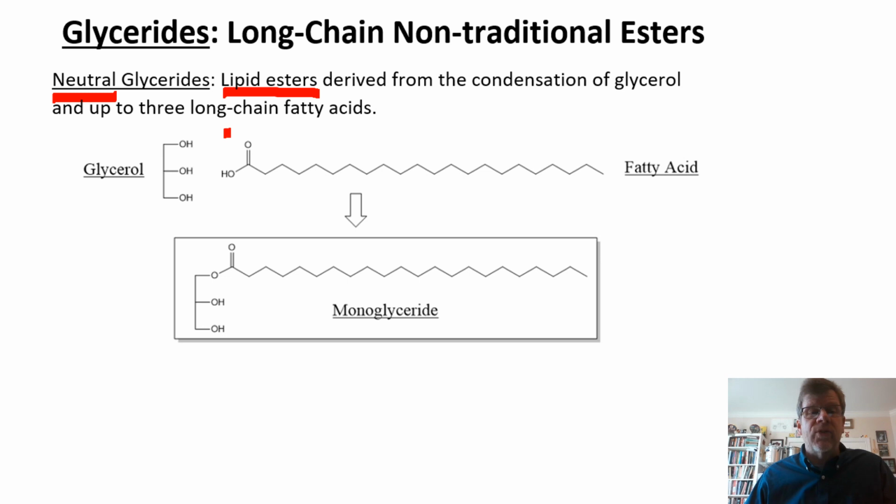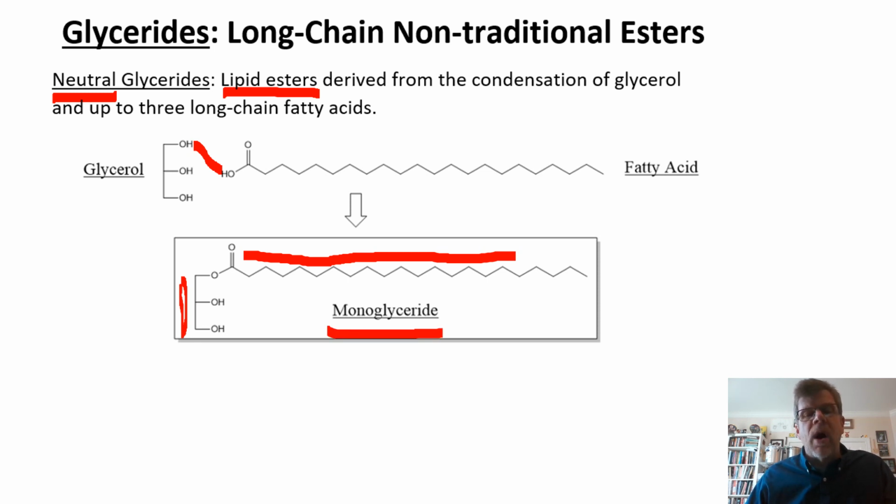how about the carboxyl group on a long-chain fatty acid right here? What can happen once it spits out water is that we get an ester linkage. So between this hydroxyl and this carboxylic acid, we can, on one of the hydroxyls of glycerol, get this ester linkage that we see right here. So when we have one fatty acid connected to one of the hydroxyl groups on our glycerol molecule, we have what is known as a monoglyceride.